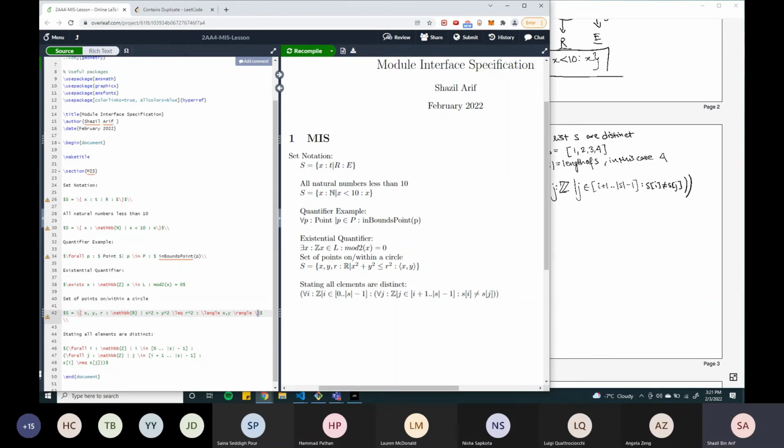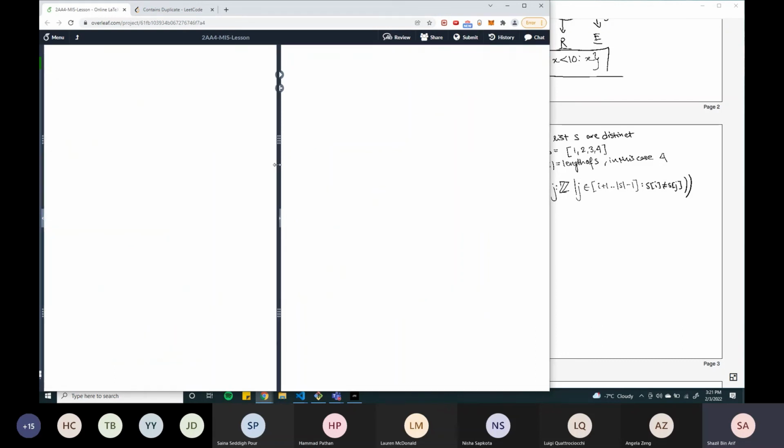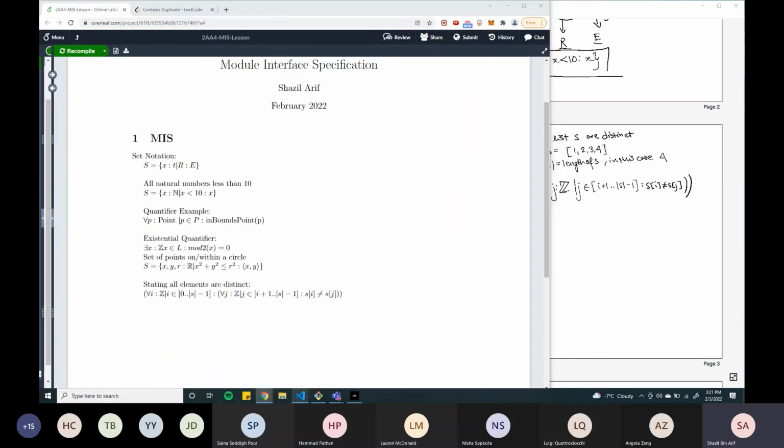So now let's go ahead and implement one of these specifications in actual code, and then we'll see why it's not always a good idea to just follow the spec blindly. So you have to take into account different factors when you're actually implementing things. So let me open this side by side with my editor.